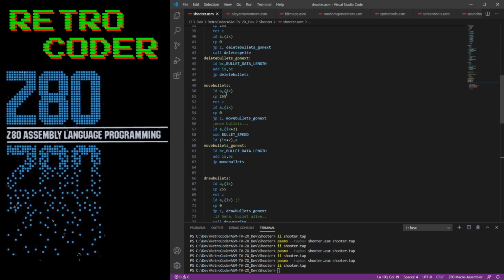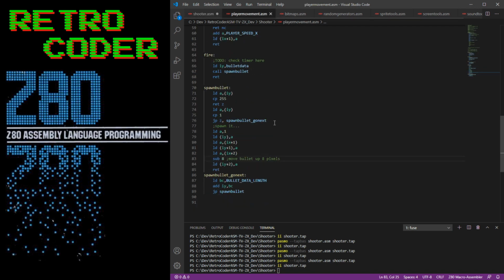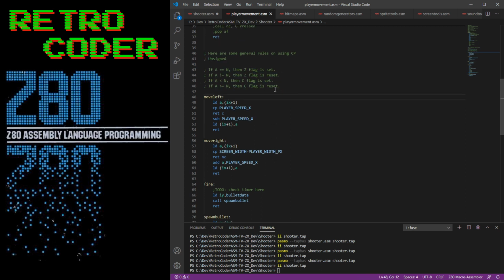I wonder whether I can just do it inside this move bullets loop. Almost certainly, yeah, because it's moving it right here. So may as well check it before it moves. It's already loaded it in there. That's its y value. Can compare it to min y. And here's how the flags are affected in a compare instruction, or whatever you want to call it. If it's less than min y, the C flag will be set.